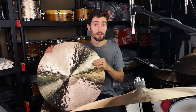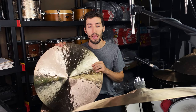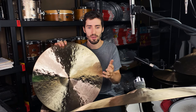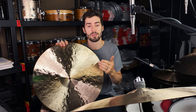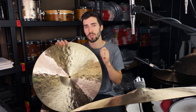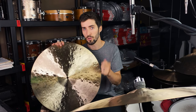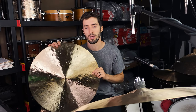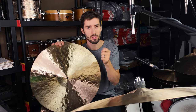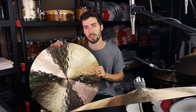Fast forward to now, I'm a cymbal maker and a cymbal modifier, and I've been doing this since 2017. And I have been wanting to prototype a cymbal, make a series of cymbals, really, that gave you some of the Bill Stewart vibes, but you could use it in lower volume music and it would have a little bit more subtlety and nuance to it. You could crash it and it would be really nice in that kind of setting, but then you could also dig in and really get that aggressive woody click and trash that that cymbal has.